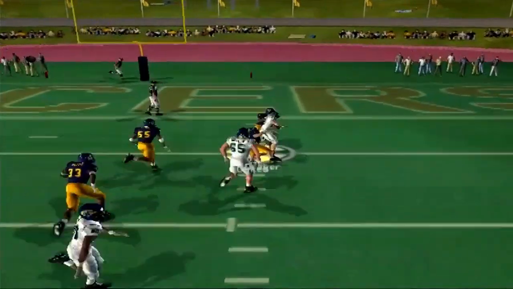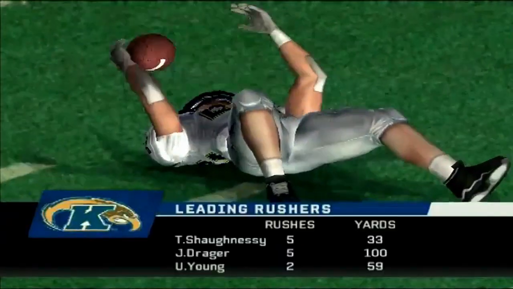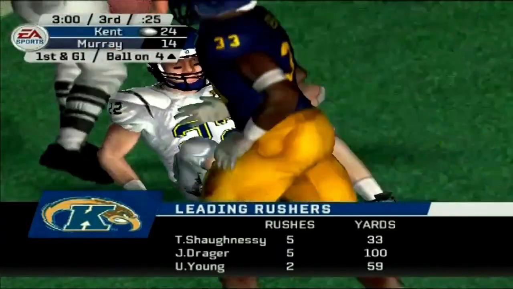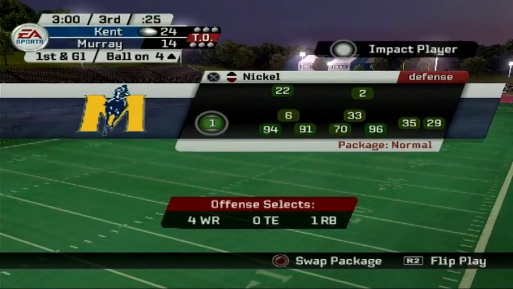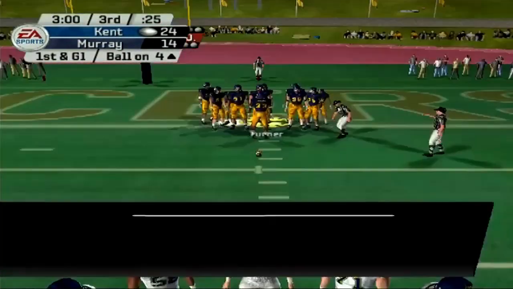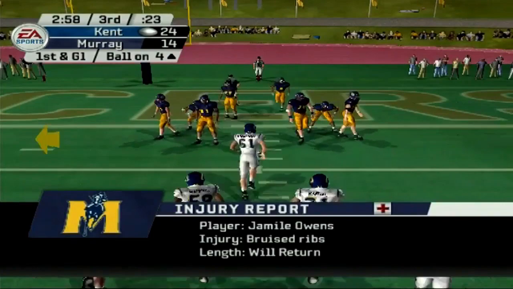And look at this. Look at that. They went counter, which counters hardly work in this game, and they still get a huge gain out of it. I don't get it, but that's just been the story of the day. Just nothing's working, especially defensively.